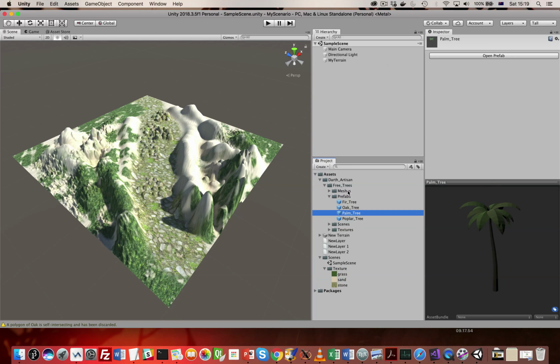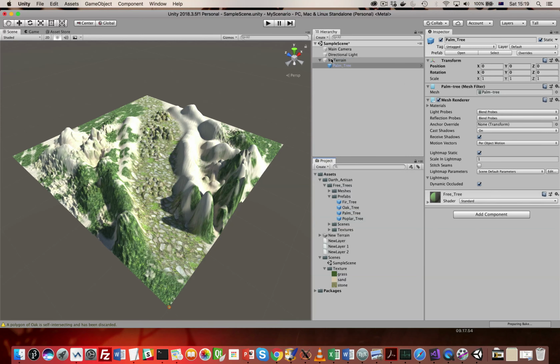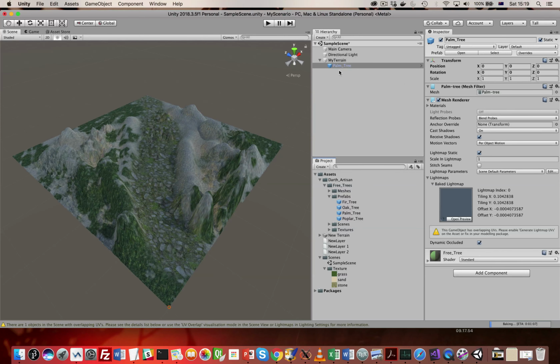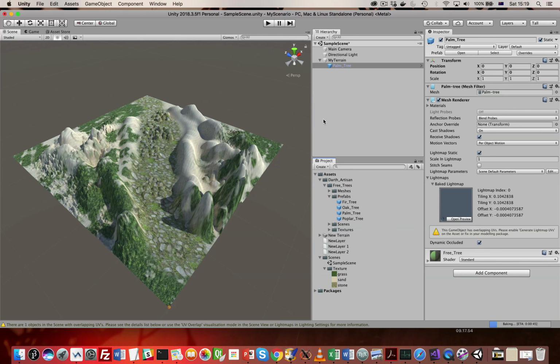So let's try, right? I have my terrain, I have this palm tree, and then let's put this on top of my terrain, right? Okay, so you see, I added it on top of the terrain, so that means this one will be a child of my terrain, which is a good thing sometimes, because if you change the position of the terrain, the palm tree will change as a consequence. But you see, it's kind of small, right?